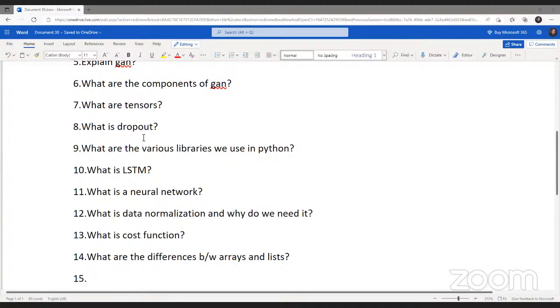Okay. So as we jump into the next question, what is slicing? If anyone knows the answer, you can ping me in the chat box and we'll discuss the answer within a minute.